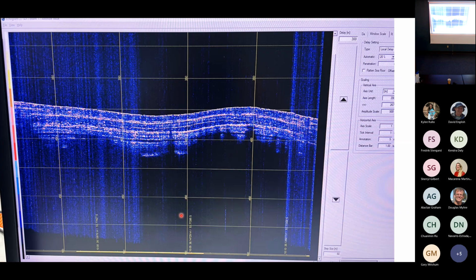So something really interesting happened on this cruise. One of the main goals was to locate some of the hundreds of methane seeps that they had found on previous cruises. But for the entirety of our cruise, we didn't see a single one of them on our systems. We did see plenty of evidence of it, however. So this picture here from the Parasound, you can see this kind of jagged edge on the bottom of all the sediment layers. This is called gas blanking, and that's what you get when gas is accumulated in the sediment. So we were seeing that, but we weren't seeing the actual bubbling of the flares.